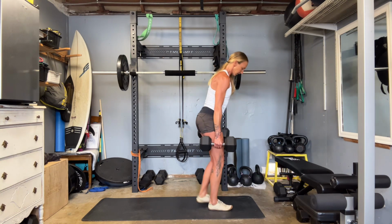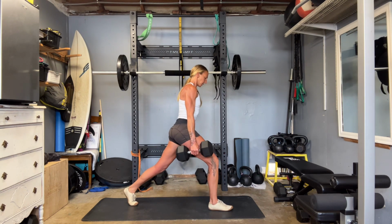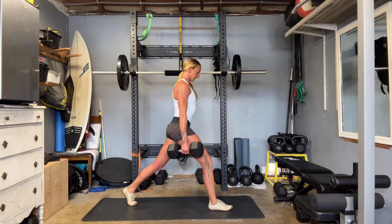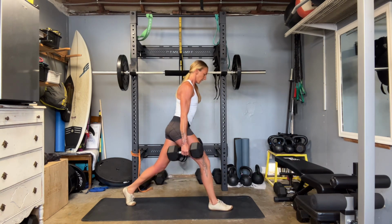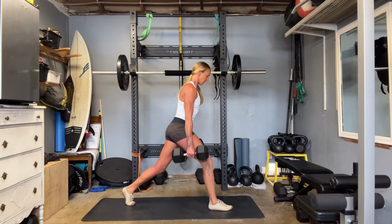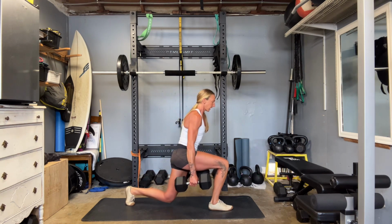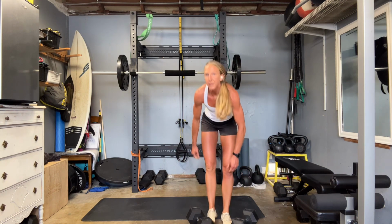Square off, line up, leg drops back. Try to recognize compensations. The body's going to figure out how to try to make it easier. 4. We want to make it tough. Staying in range and form. 8, block the core. You have to get core locked to support low back. 10. All right, not bad. Back down.